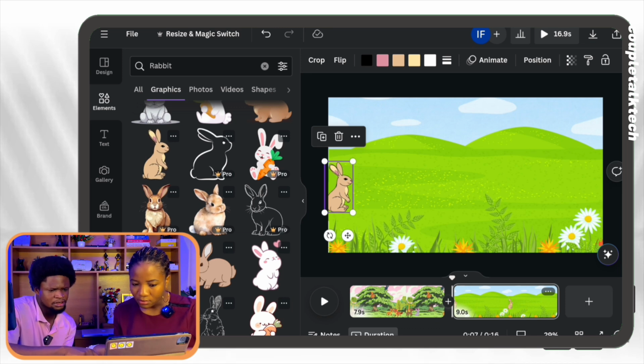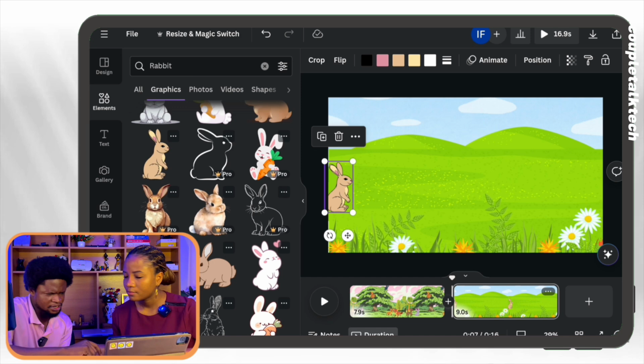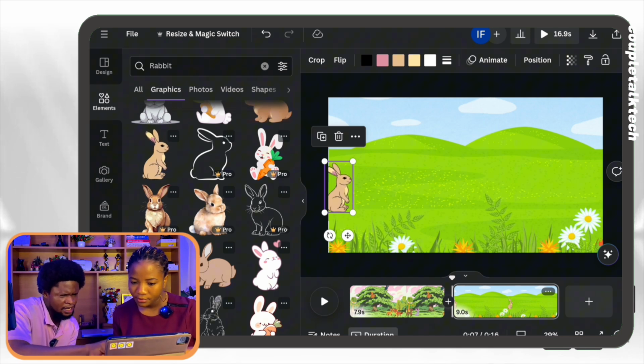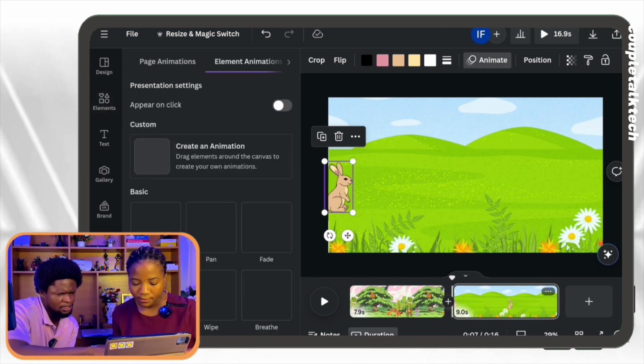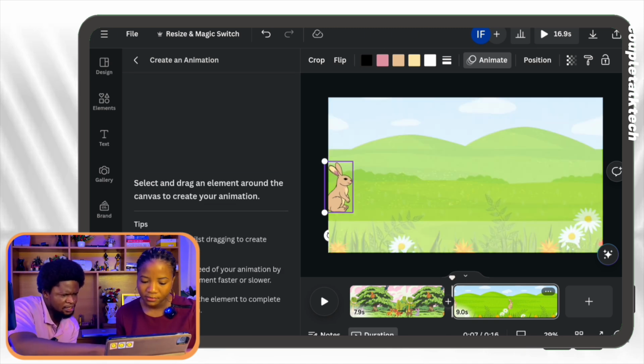Okay, so it says that he hopped through fields and forests. So let's animate it. Remember the animation: tap on animate, then tap on create animation.